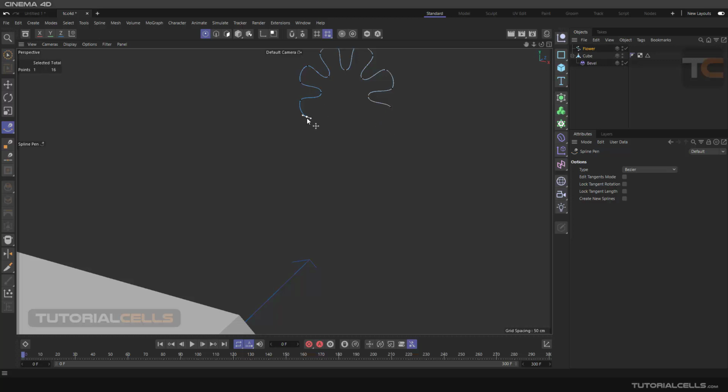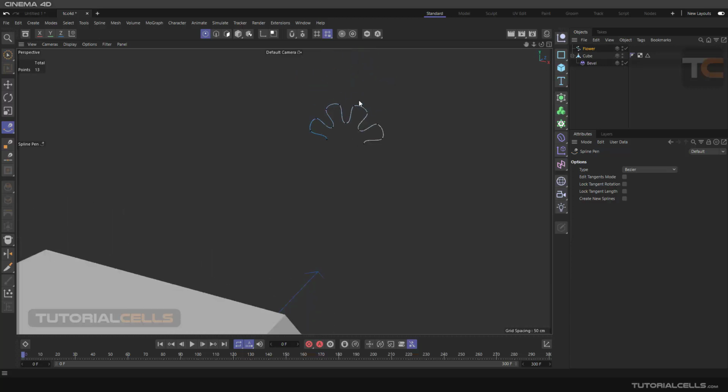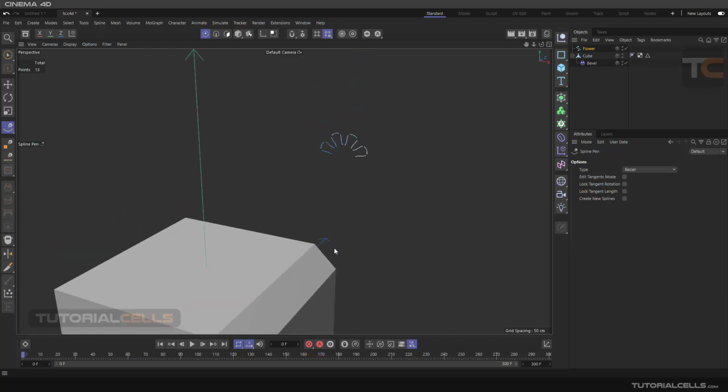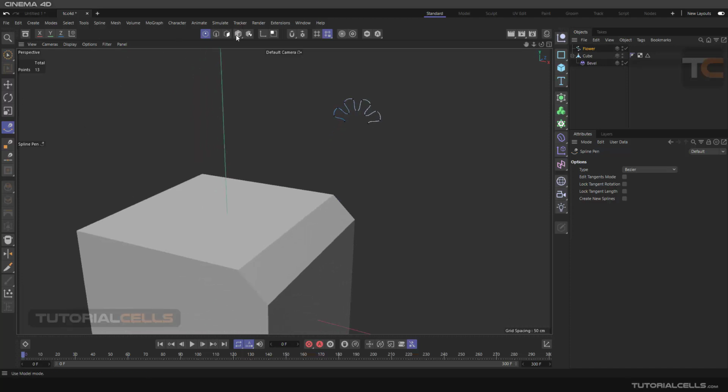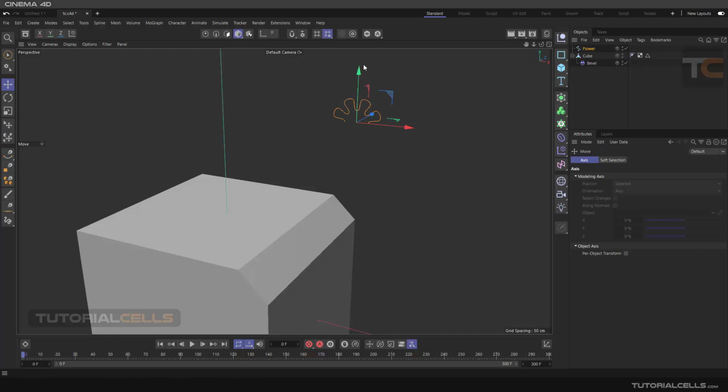Okay, and this is okay. And I want to make this spline a profile for our edges. That's everything. So it has to be open and the axis is up.